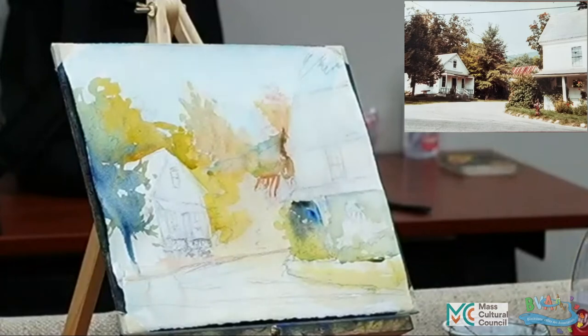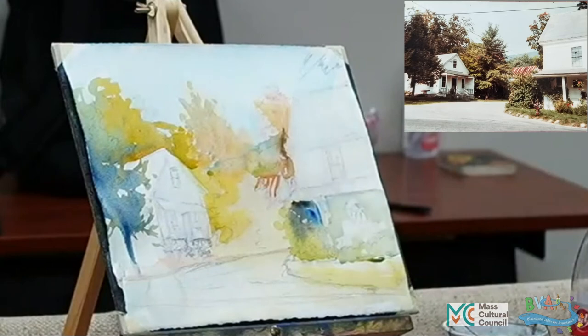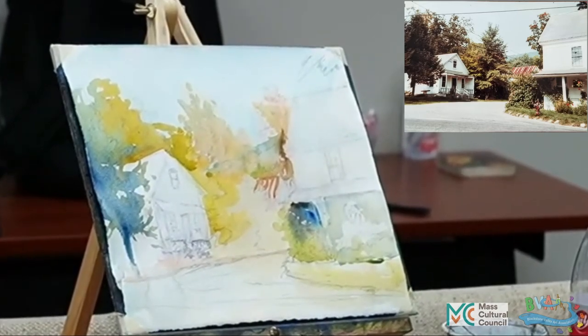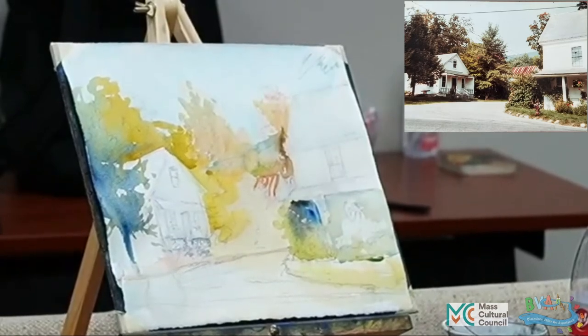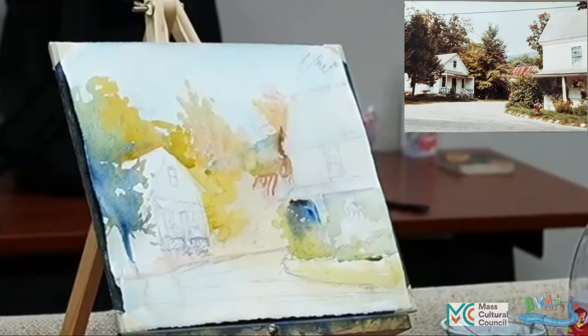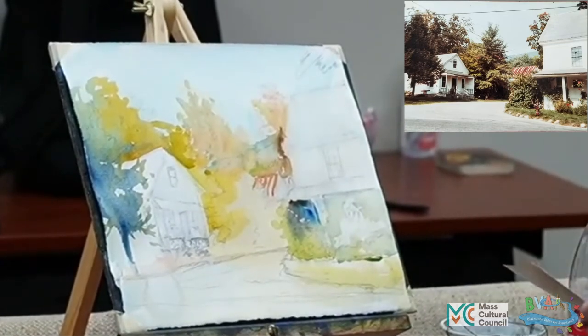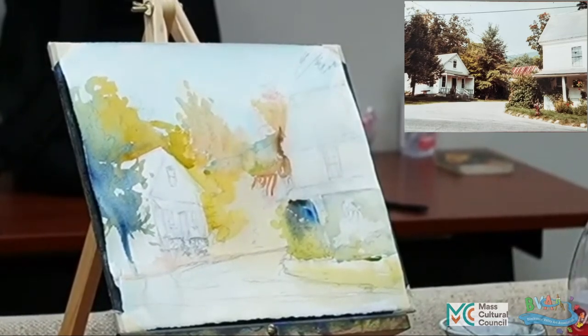So where's my image here? So when I paint, I work all around the whole picture. I try not to get too detailed in the second stage in any one place. But at the same time, you're defining a little more in the second phase and sharpening it up. So let's see here. Let's put some flowers on the porch.